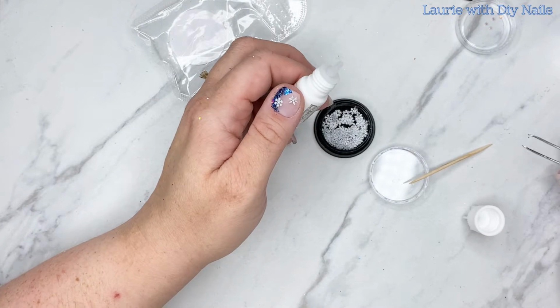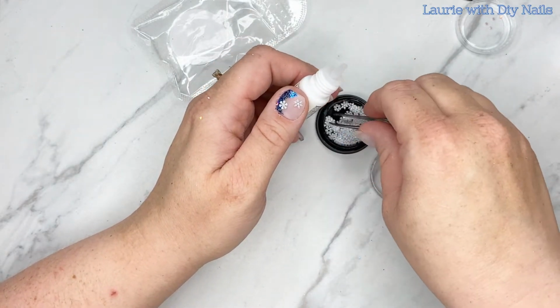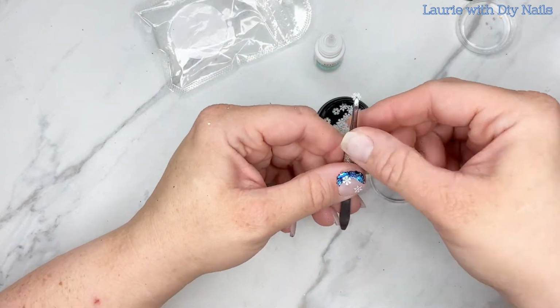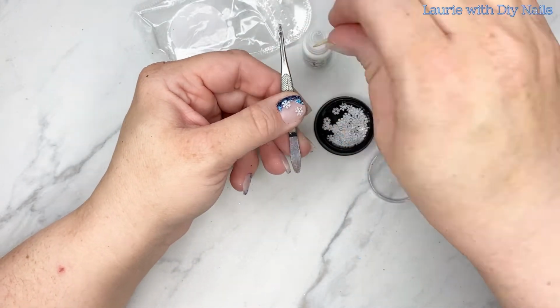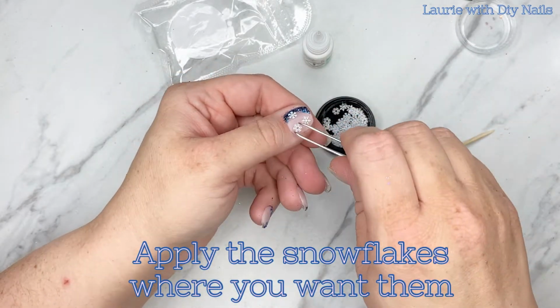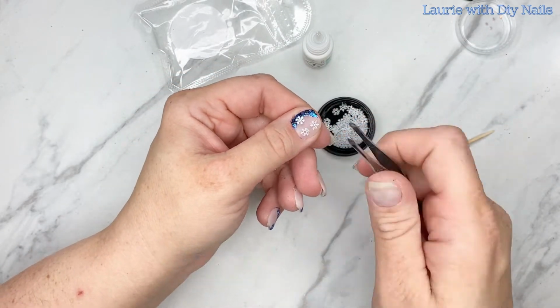There's no rhyme or reason, not a pattern, just decided to start applying them. I thought one didn't look like enough, and then I thought two didn't look even, so I ended up putting 3 snowflakes on each nail, and I chose a different pattern for each nail.